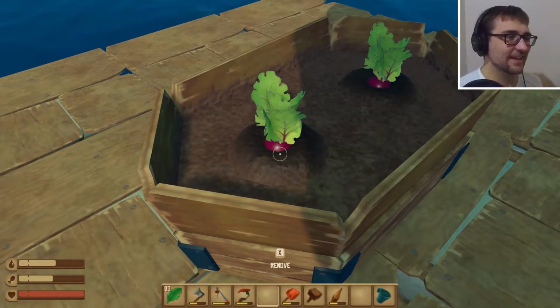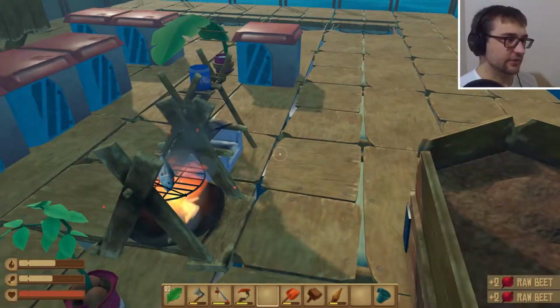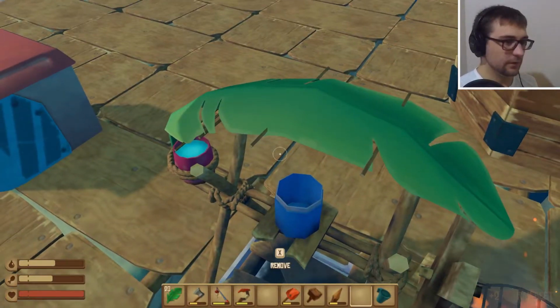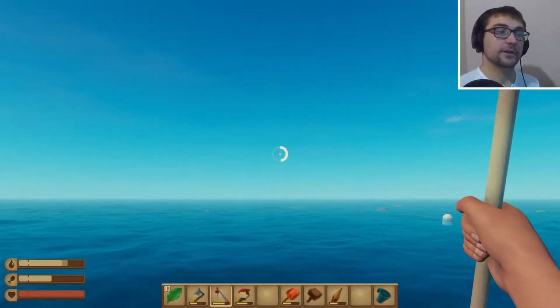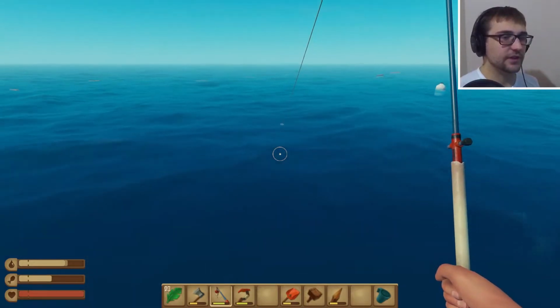Holy crap. Why do I panic so much? Okay, harvest. Good stuff. We'll cook that because I thought the fish would be ready by now. Very clearly not ready. Drink it up. Alright, it's just cast. I was worrying about something, but let's just not worry. Just cast the lure.